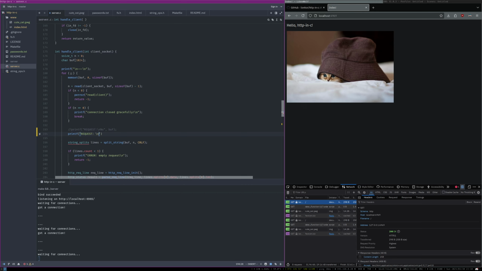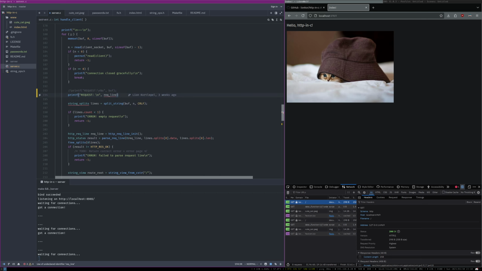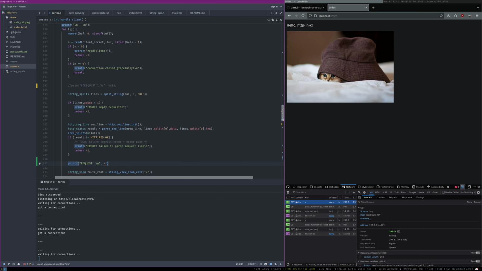And the interesting part about this is we're going to log what the request is. Oh, we don't have request line here yet. So we're going to put right here, we're going to log what the request is. So request line method. So s, and I think these are like this, right?